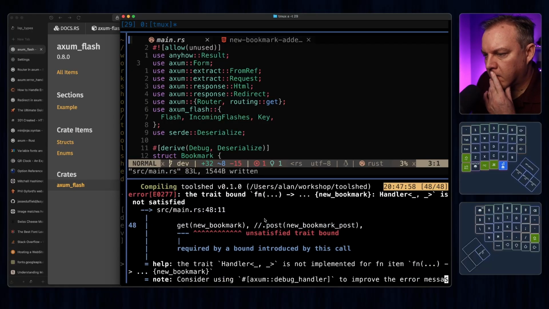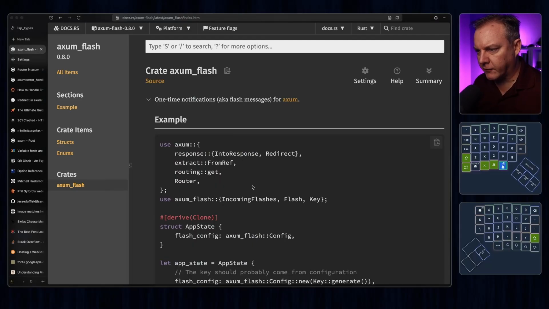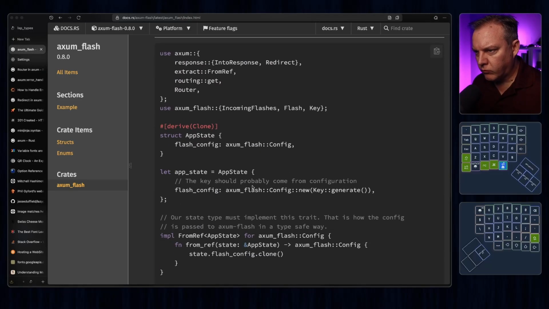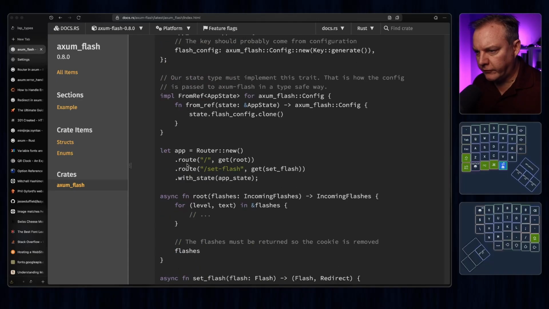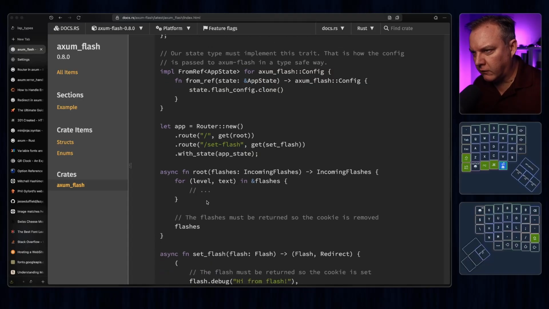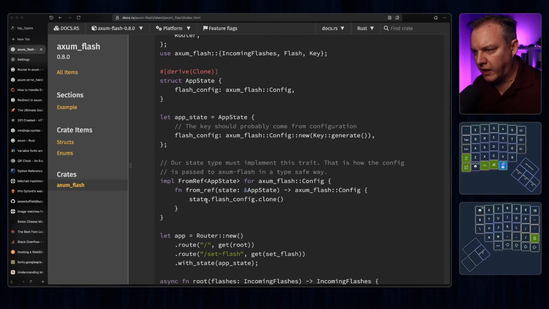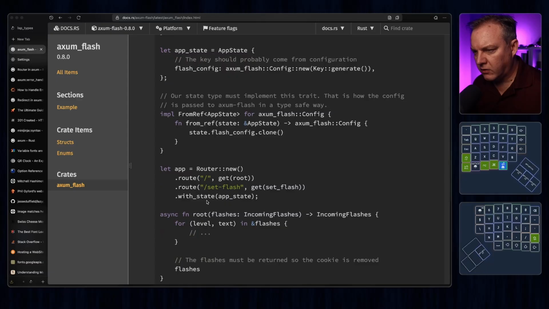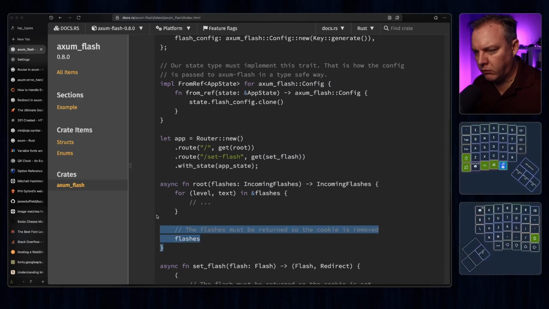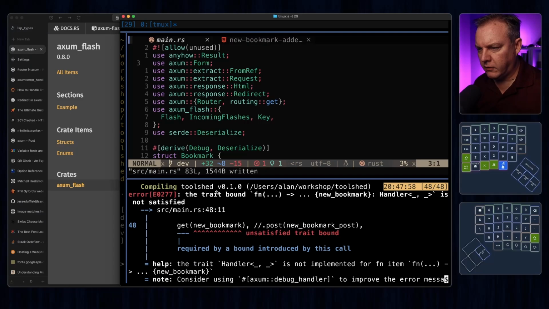Okay, I am hitting new stuff I haven't seen before. Let's go back to the docs for a minute here. So this is doing get root. I don't understand this yet. Let's pull this.